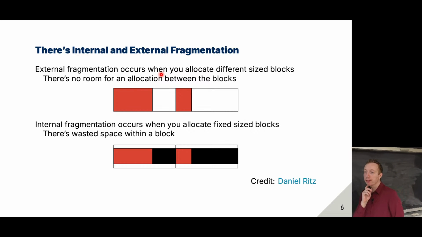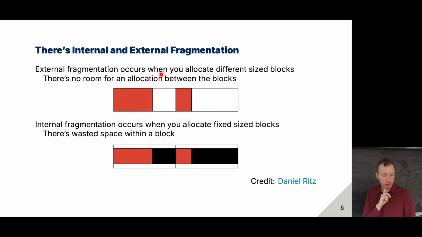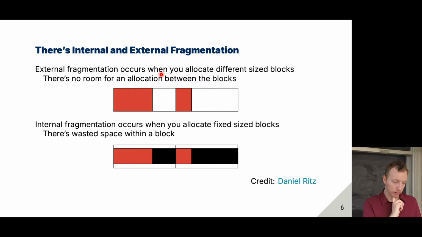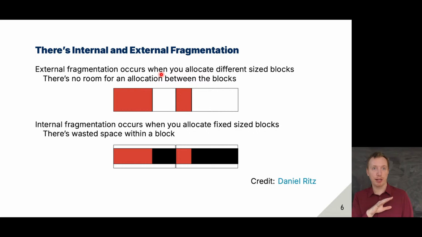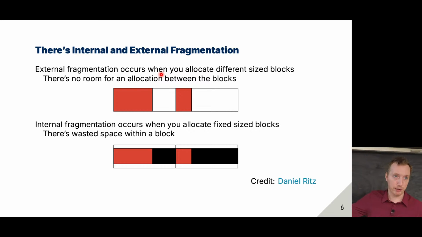Yep. I thought that for fragmentation you had to have different allocation sizes. So how does internal fragmentation work? Because you've got the same size allocation. Yeah, so internal fragmentation, you could still have that when you have fixed allocation sizes because it's just wasted space within a block, right? So maybe I get rid of external fragmentation because everything is the same size, but I couldn't get rid of internal fragmentation as long as they use less than the memory that the block is.